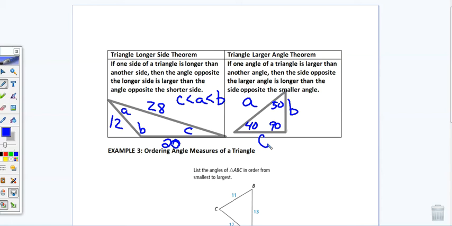All right. What's the largest side here, kids? What would be the longest side? The way it's diagrammed, what's the longest side? A has to be, because it's opposite the biggest angle. So let's put this in order from least to greatest. What's the smallest angle, kids? 40. Well, 40 is the smallest angle, so go across from 40.